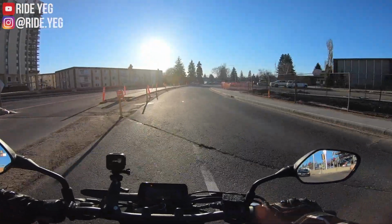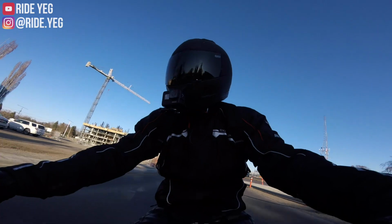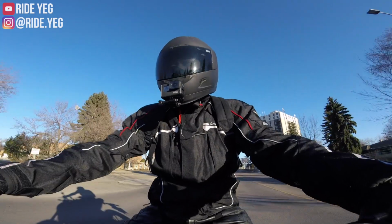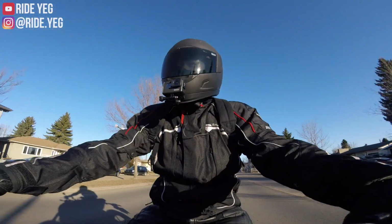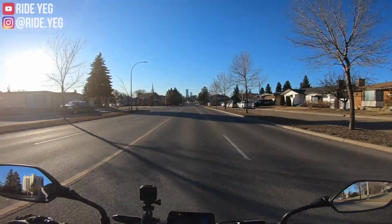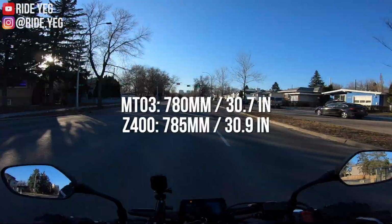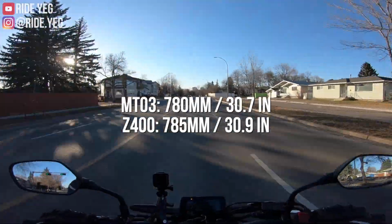I mean, you're only supposed to put one foot down anyways, and I've ridden a CRF 250L, I've owned one, so I know how to operate tall bikes, but even if you know how to, it's just nice if you're doing a lot of stop and go to be able to flat foot something. Example I'll go back to is the Grom, which is, I think, a smaller version of this. If you're a shorter beginner rider, maybe look into the MT-03. I think that has the shortest seat height in its class. This one is pretty tall.